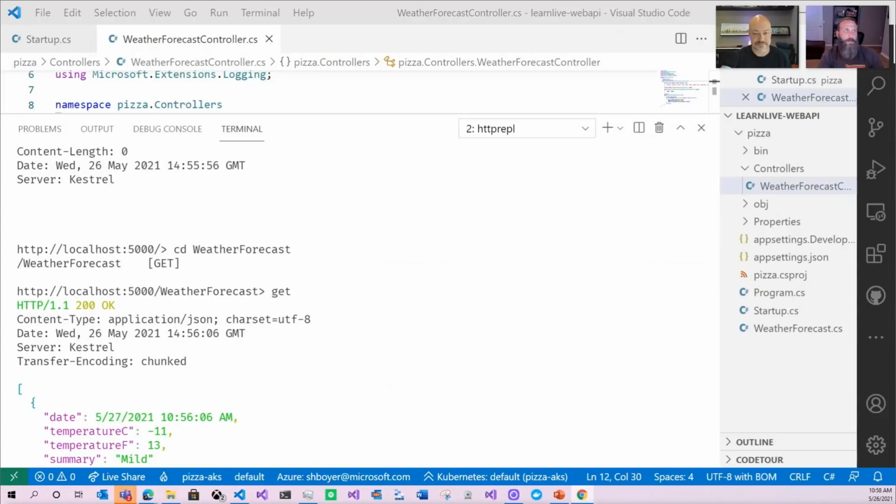It is, and Angelos on our team wrote a blog post about that. So if you just search for HTTP REPL, it talks through what the options are, how it compares to things like Postman and HTTP IE, and there's a bunch of tools out there. It is really just about us giving you choice and seeing what makes you happy, right? So try them all, and whatever makes you happy, use it. Just write the APIs in ASP.NET Core.